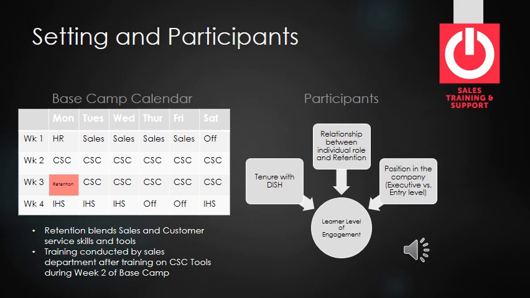After we finish training retention on Monday of week 3, the participants go back to finish out their second week of customer service training, and then finally week 4 they have their technician or in-home services trainings to finish out their Basecamp experience. So retention falls right smack in the middle of this whole Basecamp experience.